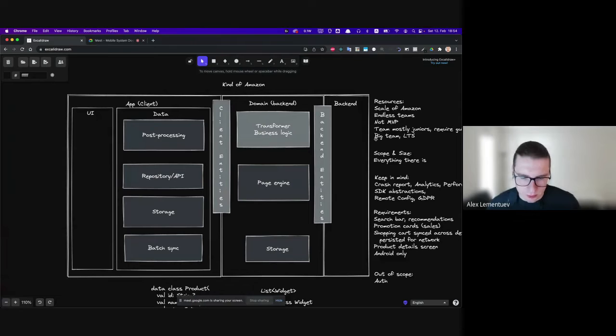The data transformer was a bit confusing, so that's why I asked you to justify its existence. And basically, okay, we would like to transform backend entities to the client entities, so that this way we decouple them. And it's a very good justification. But then it actually comes to reusing business logic. So now the purpose of this component becomes less defined. And I got confused in this part.